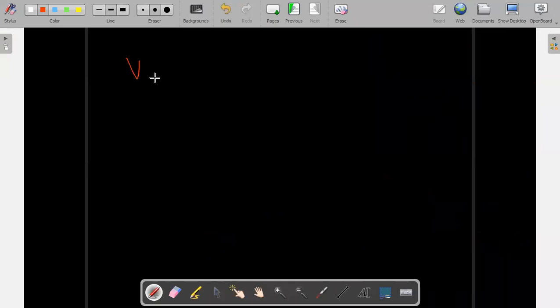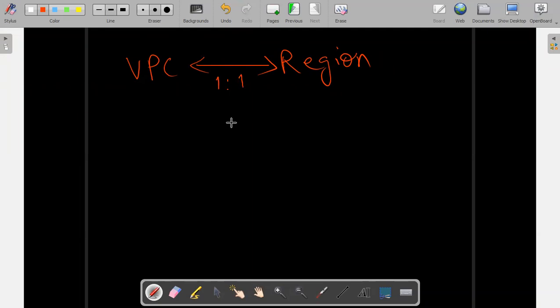First of all, whenever you are comparing, you need to make sure what are the 2 entities you are comparing. Based on that, then you will have to think. So, for example, VPC and region. If we are comparing these 2, then VPC and region have got a 1:1 mapping. So one VPC can only be used in one region. In mapping language, it is written like this: 1:1.